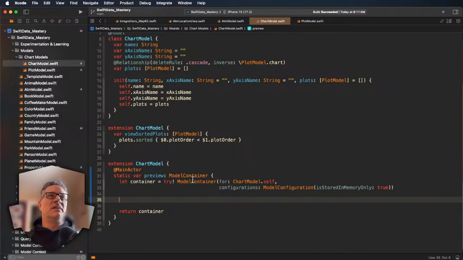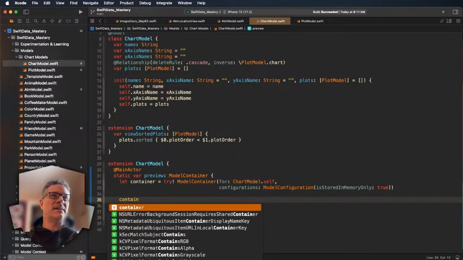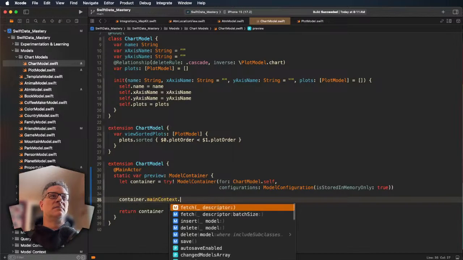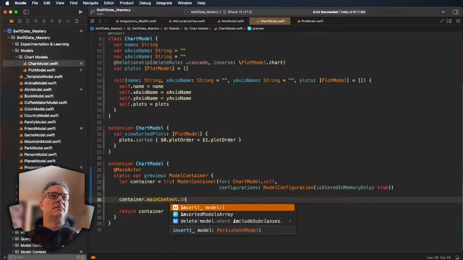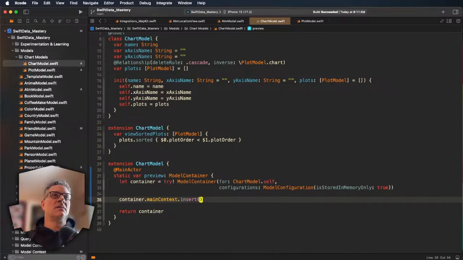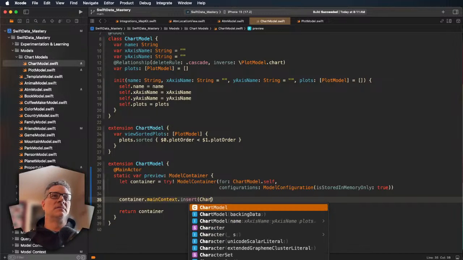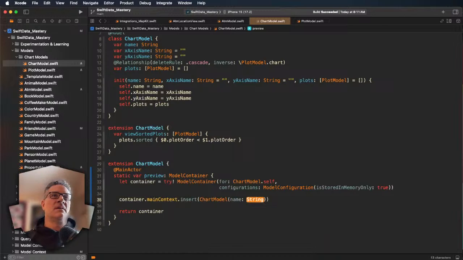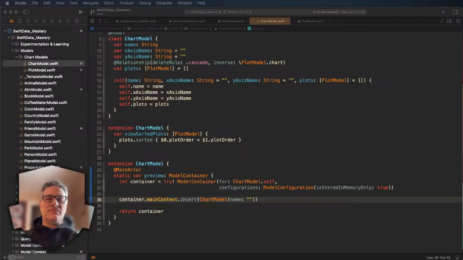So let's create our chart, and I'm going to insert that using a container. Insert, and I'm going to insert a new model, a chart model. And let's see. So minimally, it needs a name. So I've got to think about what I want to chart. I think we left off with some idea on that live stream. I forgot what it was, though.